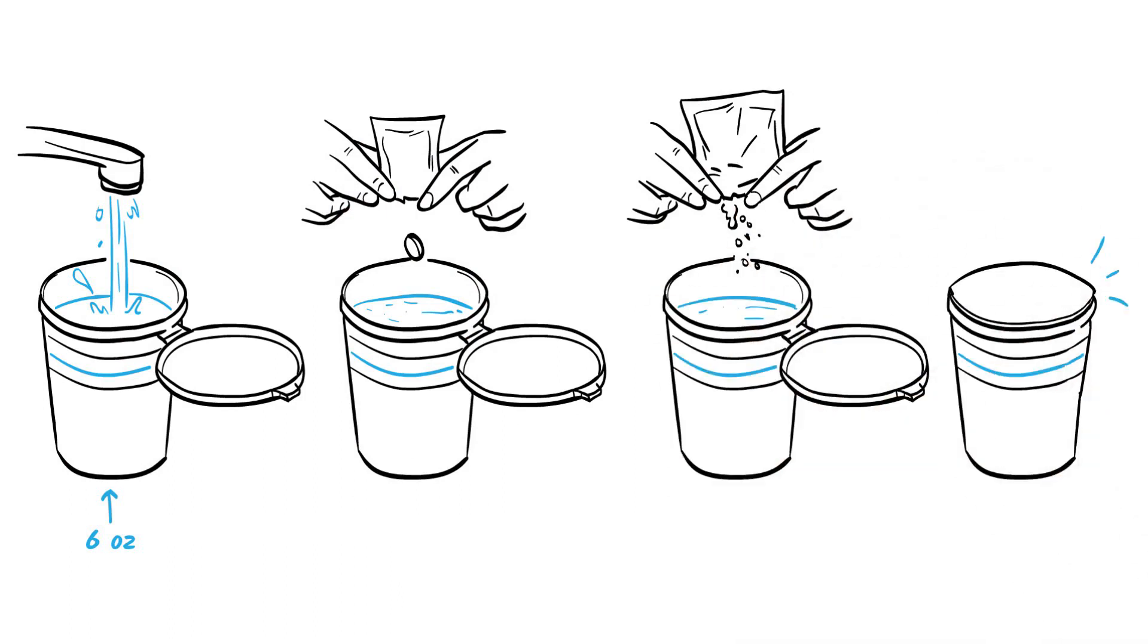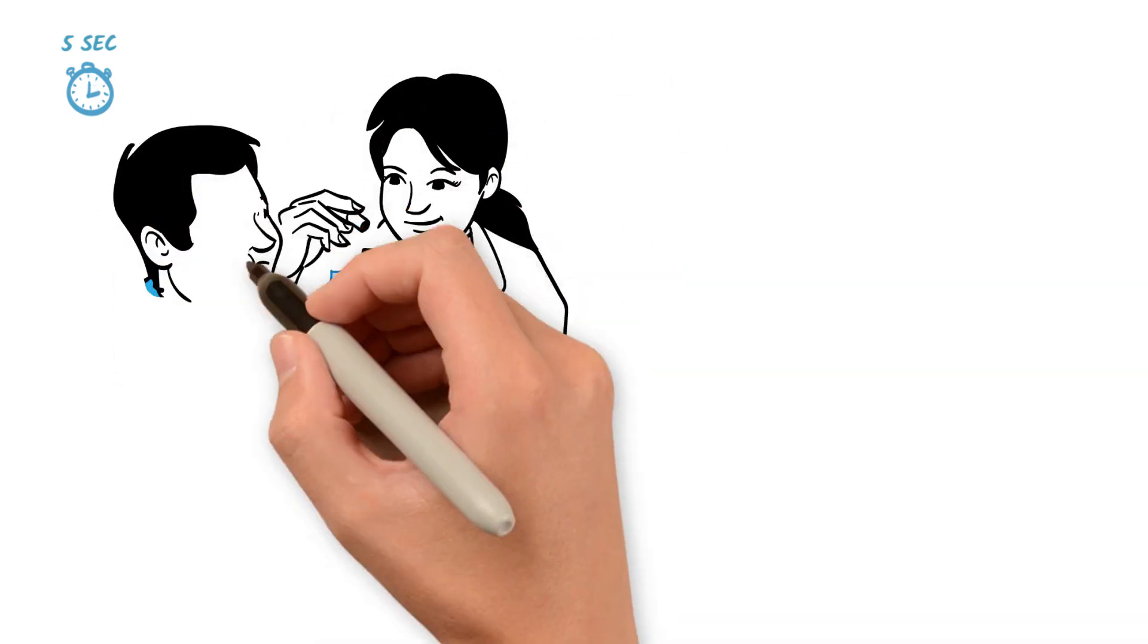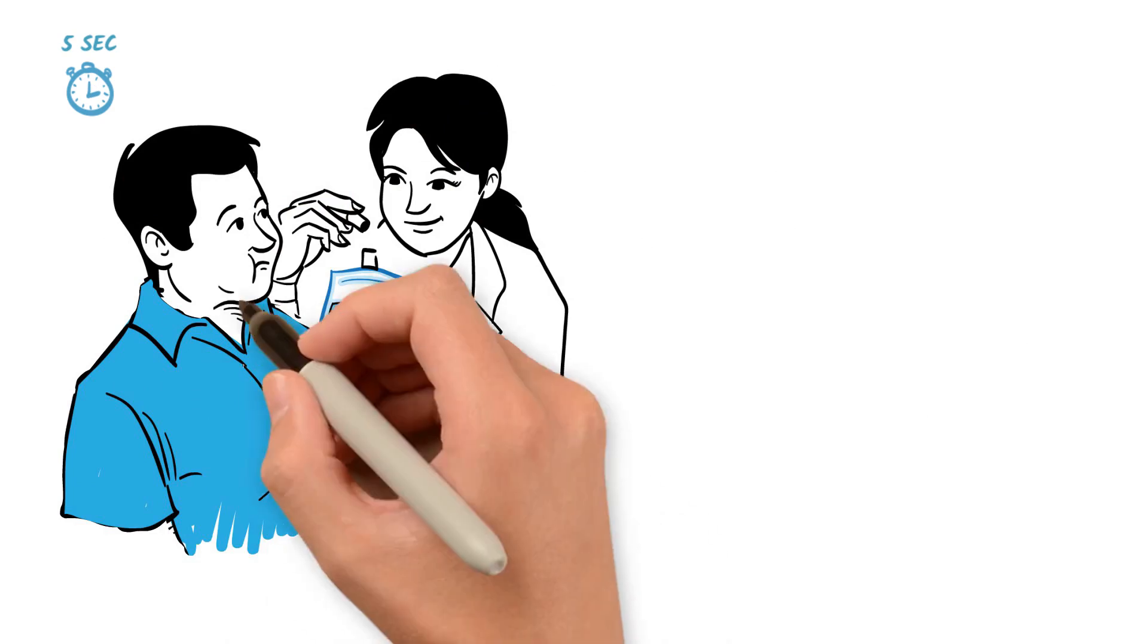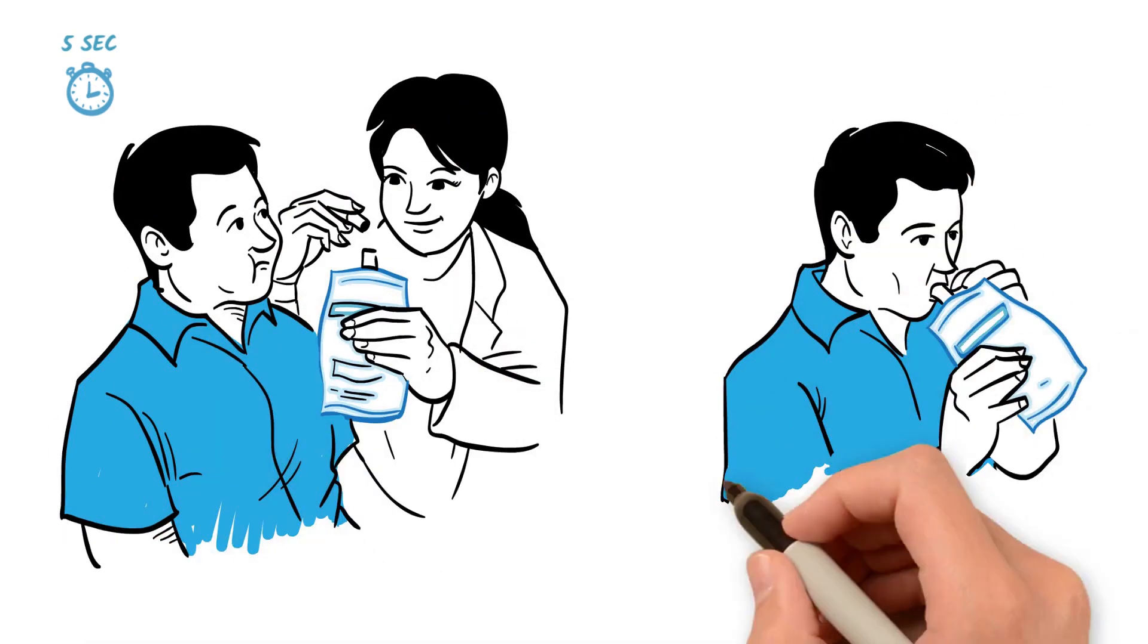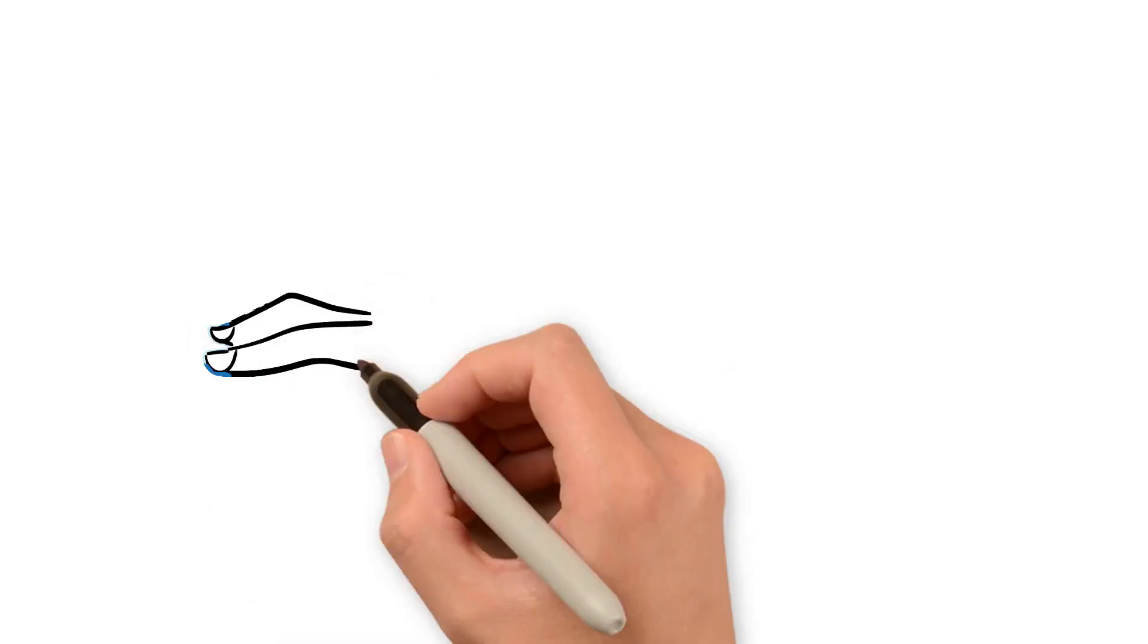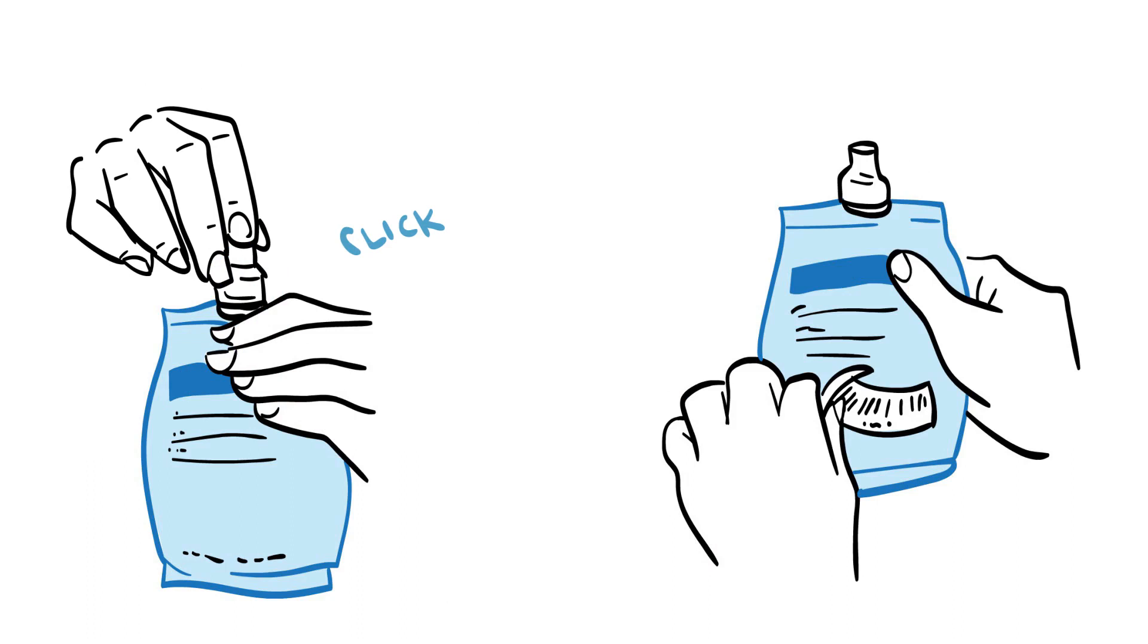Close the cup lid firmly using both hands. Remove the cap from the blue baseline bag. Ask your patient to take a deep breath and hold for five seconds, then exhale into the bag until it is full. Push the cap until it clicks. Mark the blue bag with a barcode sticker.